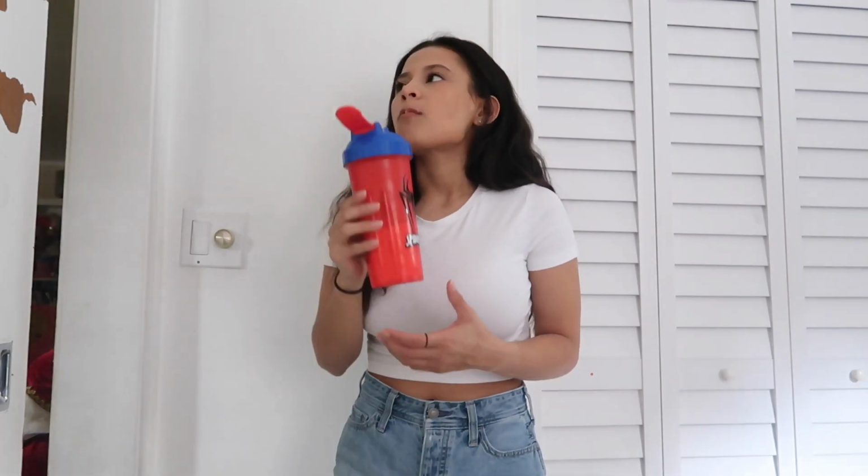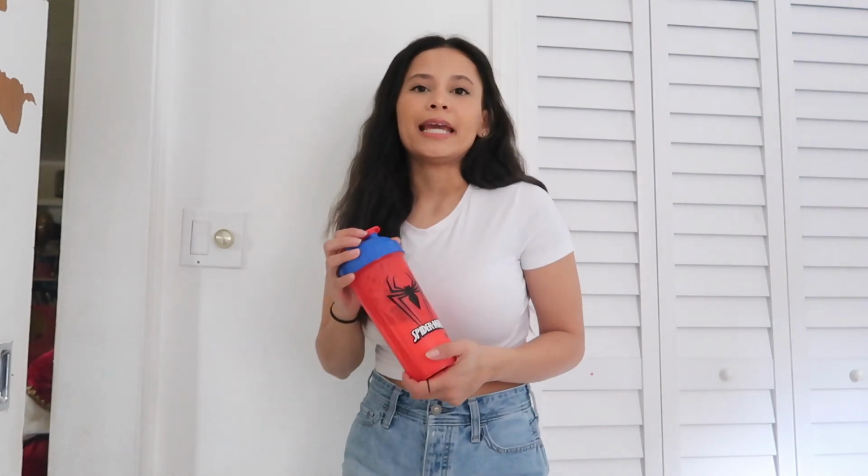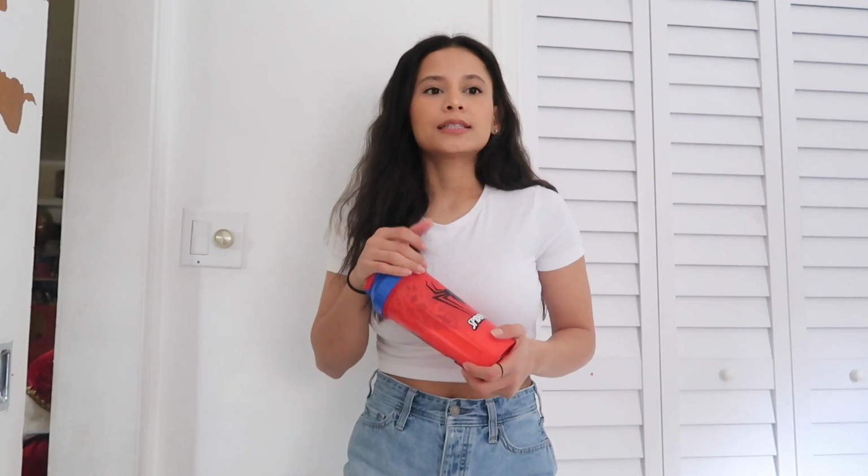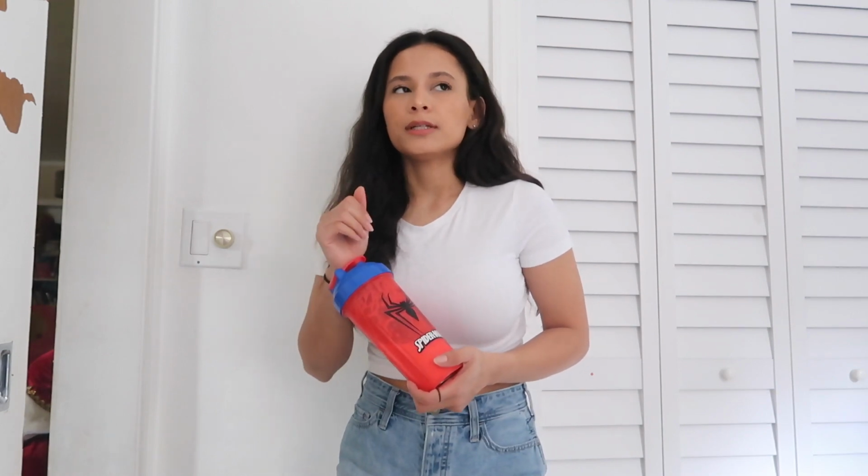I can say it's really creamy and it's really sweet. I would give this one like an 8.5 out of 10. I feel like it's kind of the same as the snickerdoodle, but with the snickerdoodle you just taste more of the cinnamon. But this one might be my favorite out of the other two that I've tried, because it tastes like you're drinking a vanilla milkshake.